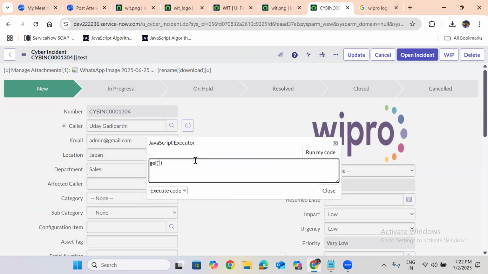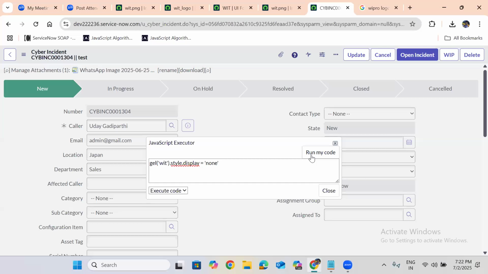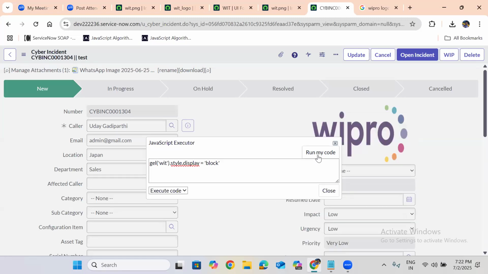Gel ID WIT dot style dot display is equal to. Using this line, we are able to hide it, right? Using this line, we can show it. So we are able to hide the UI macro and we are able to show the UI macro, right?